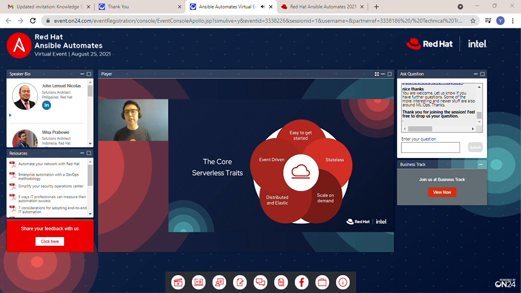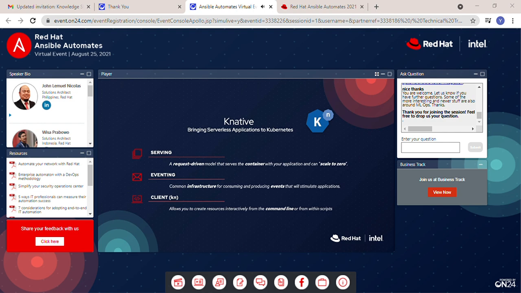Now, 2 key technologies that are enabling serverless architecture today beyond cloud providers are Knative and CloudEvents. Now, let's talk about them a little bit more. Starting with Knative. Knative enables almost any containerized application in Kubernetes to behave serverless.